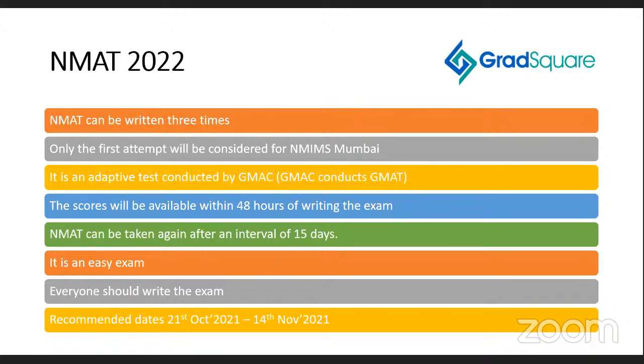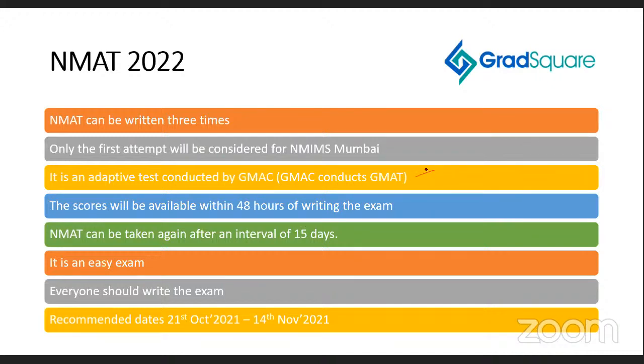Okay, so let me get to what is meant by an adaptive test. Right. So what happens inside a computer adaptive test is that it starts off by giving the students questions at a certain level, which will be of average level difficulty. Right. So you will have a question of average level difficulty present in front of you. If you answer that correctly, then the next question will then climb up to be of a slightly higher level of difficulty. Then if you answer that question correctly again, then the next question again will go up to a slightly higher level of difficulty. So like that, the level of difficulty will keep on increasing as you answer the questions correctly.